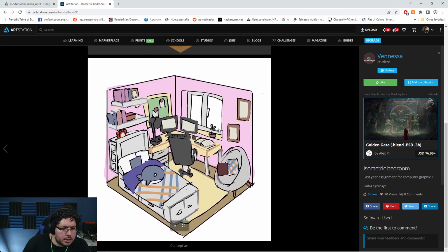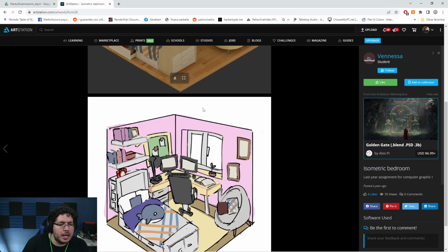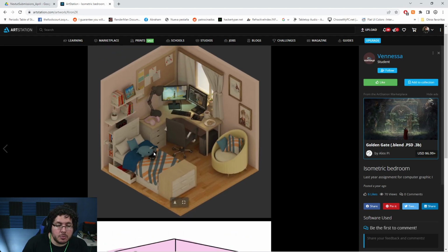It seems to me that you did your own concept and then made it into 3D. That's fine. My advice would be to take someone else's concept and then do it in 3D, because when you do your own concept and then make it into 3D, you change things. See the size of the whale that you drew here? I'm not sure if it's your drawing, I'm just guessing it is. But if it is your drawing, you drew a very big whale and then you made it very small. That's the kind of thing where the concept artist would say, nah, this guy should be bigger.